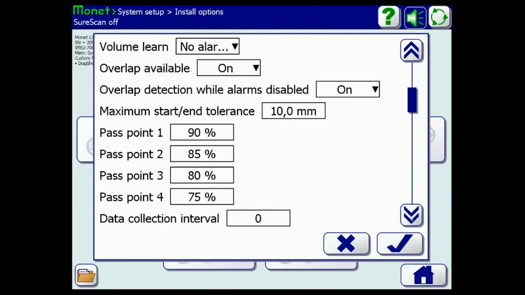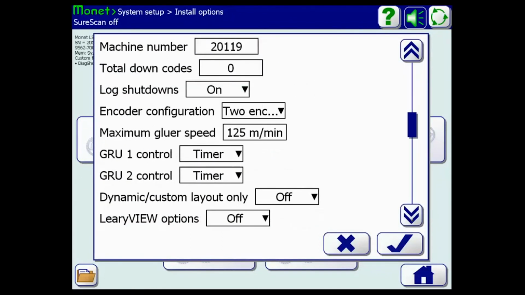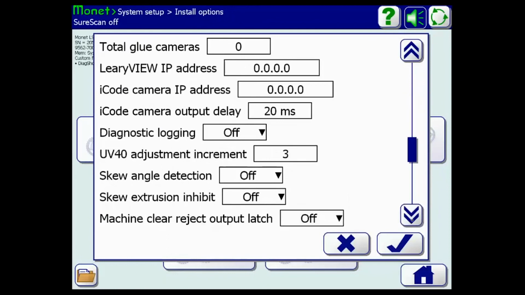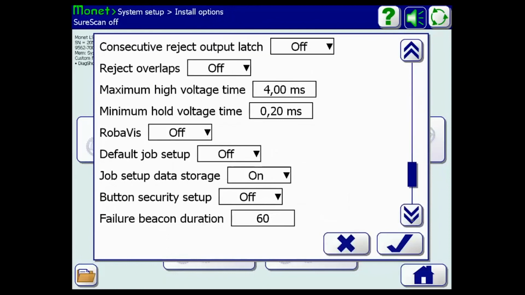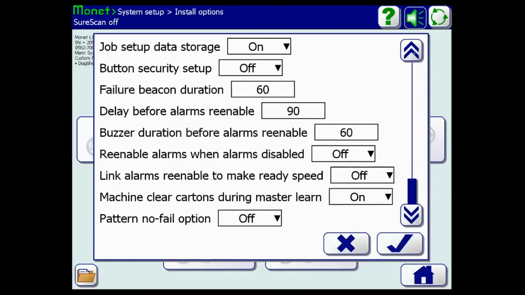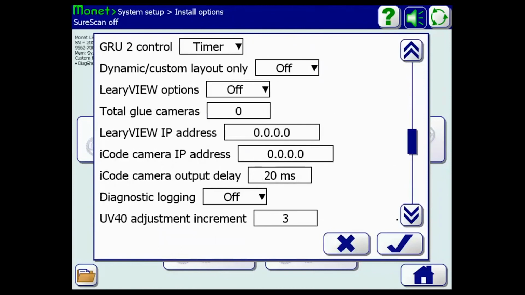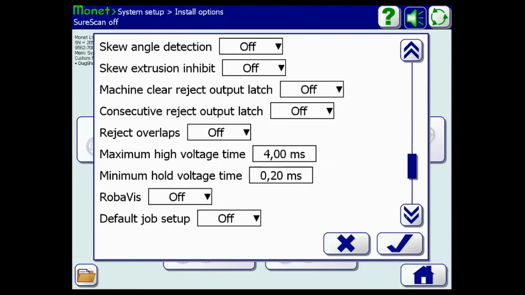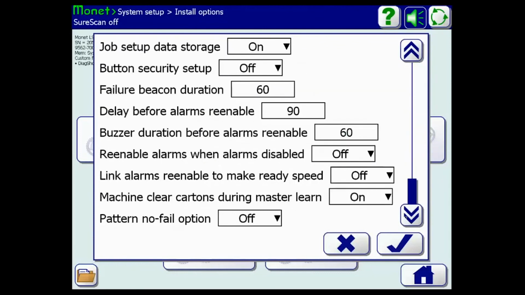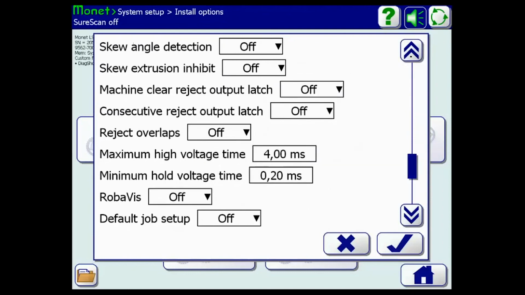Let's see if there is one other thing I wanted to show you here. There's a maximum high voltage. Many of these settings would not really be a lot of benefit for you.